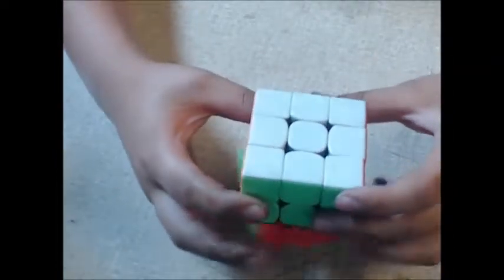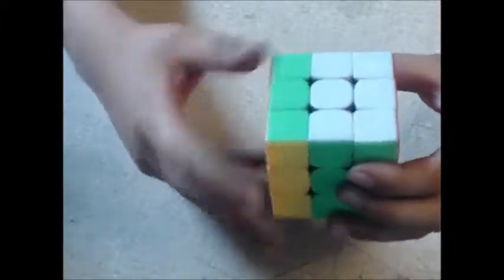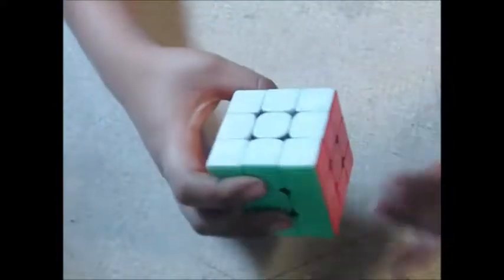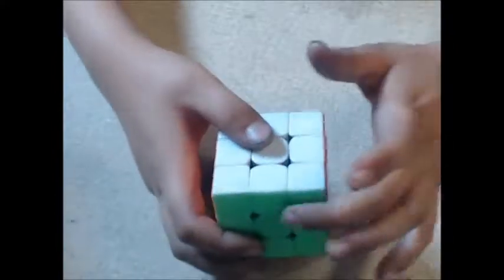Now onto the bottom layer. This is noted as D. And anytime you see a letter and it's capital, you do it 90 degrees, just that one face. This is a D. You're moving the layer on the bottom. And for last but not least, L. L is basically like R, but it's on the left side instead of the right. If you flip it, it'll look like it's going counterclockwise, but it's actually going clockwise. Figure it out yourself.